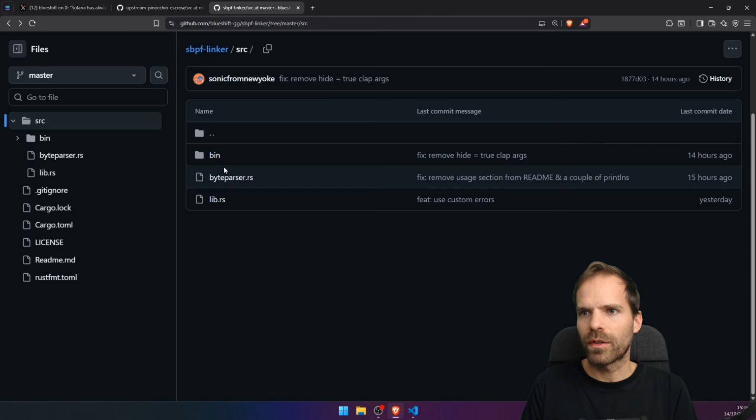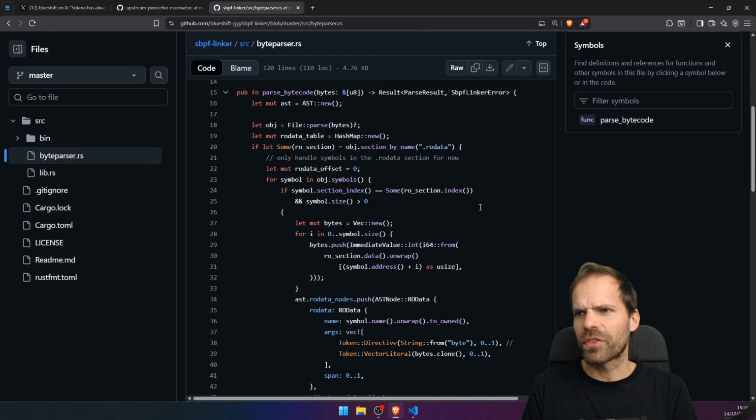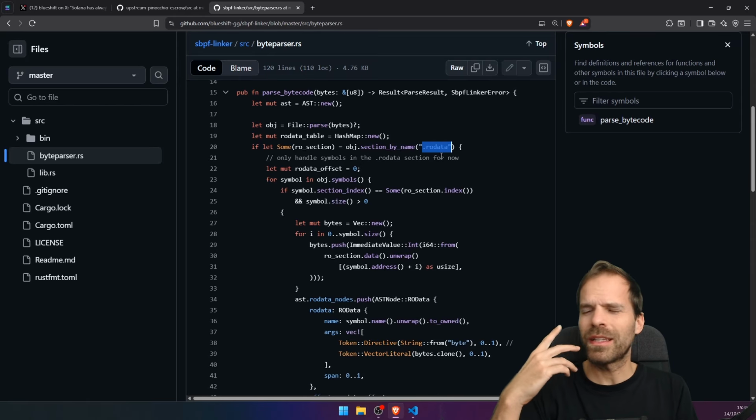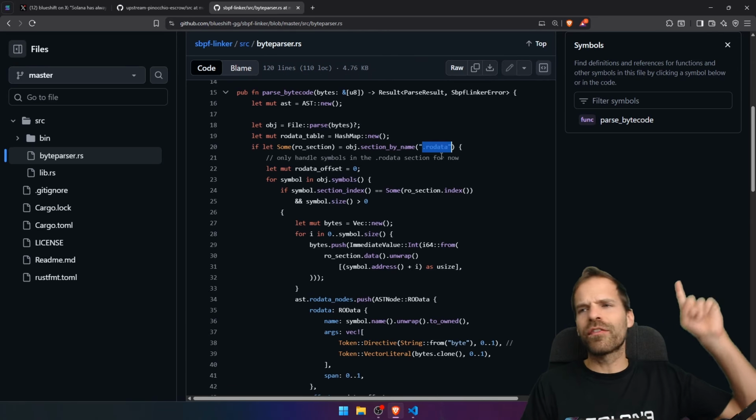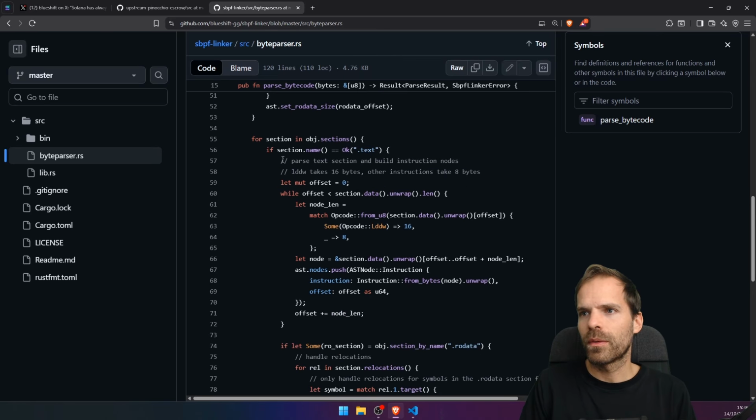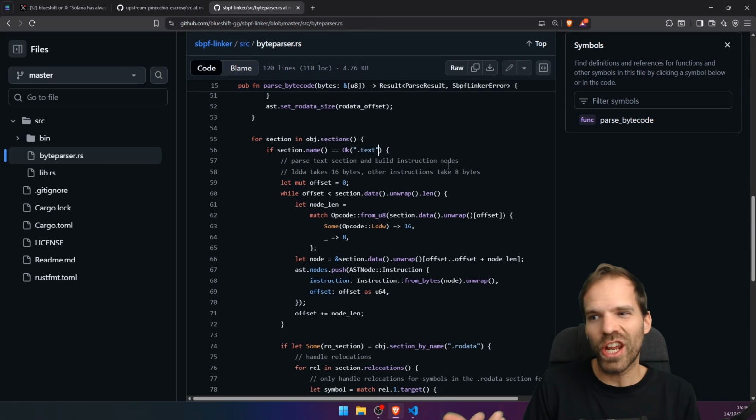Parse bytecode. Okay, bytecode, byte parser. I think that will also go over my head because I don't really understand what's inside those files. But we have had a look at some of those files before when we had the read-only data. Where did we do that? When we did assembly, I think we had a look at that stuff partly. I don't know, I have videos on that where we worked with it. We looked at the sections, the text sections. That's where the actual bytecodes are. That's the program.